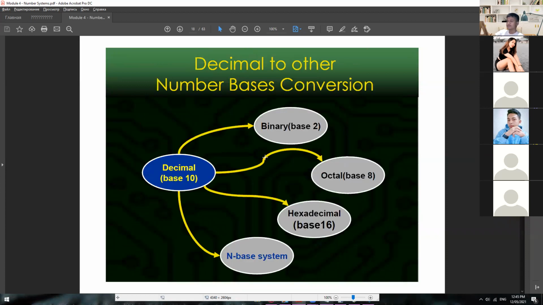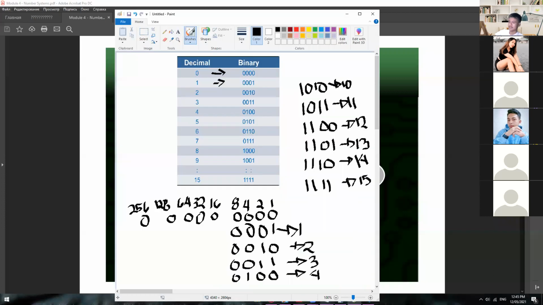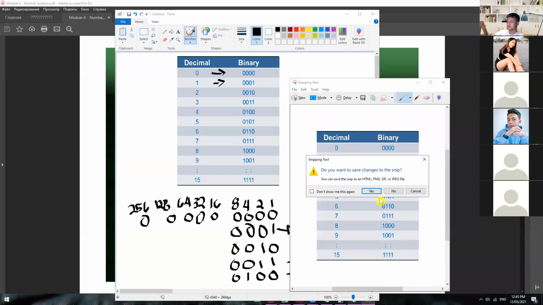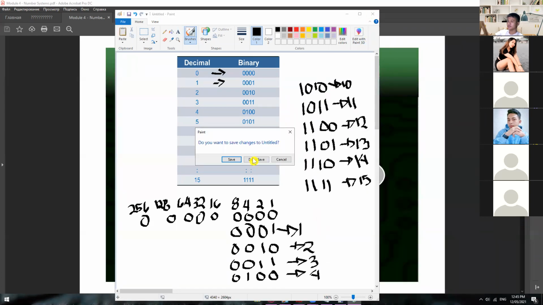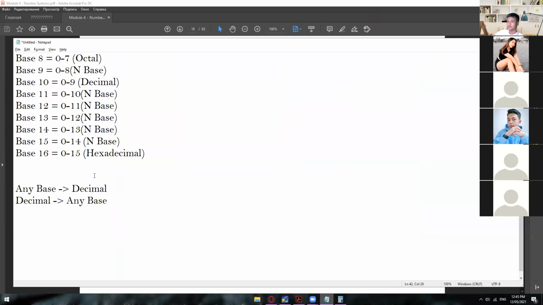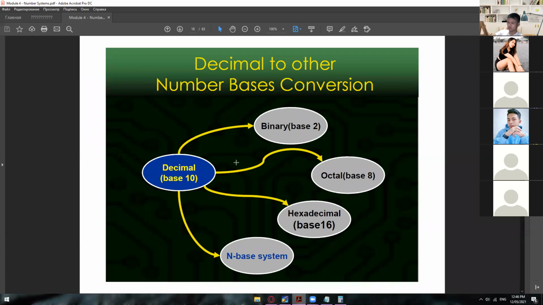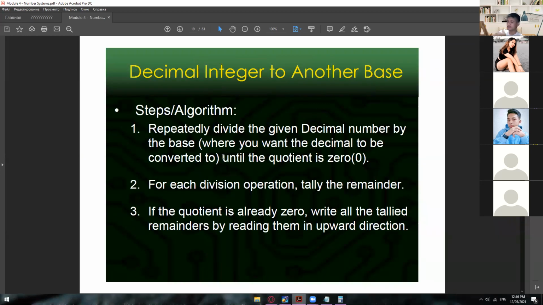Okay. Well, anyway, in here we have decimal to any base. So again, the opposite of what we have just discussed. There is now our notes. Let me just close this one, close this one, and then going back here. So we also have decimal to any base, which is now this one. Here's the step-by-step solution on how you convert decimal to any base.